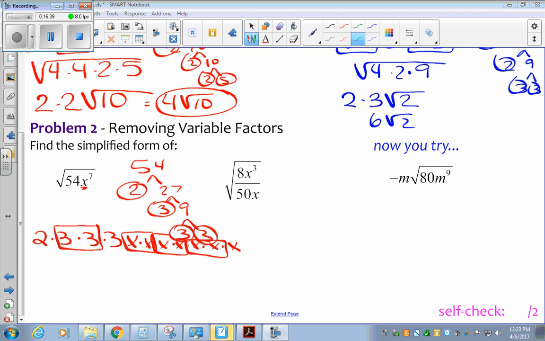So this is going to be the square root of 2 times 9 times 3 times x squared times x squared times x squared times x. We're just kind of shuffling these around so they're matched up into perfect squares. So what we're doing by splitting it all up is making sure our perfect squares are evident to us.